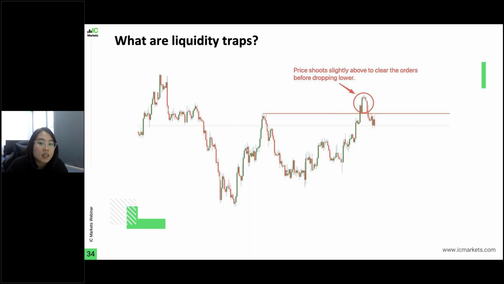Yes, you can think that maybe it's a continuation instead. One option is to totally skip the trade. The other option is that if you insist on getting into that continuation, you wait for the breakout, you wait for the pullback, then you wait for the confirmation on the other side of the support and resistance. But if it comes back here and then just continues down, it just means that it was a fake out to begin with. I hope that answers your question. So that's one way to avoid fake outs: waiting for the reversal pattern candlesticks.